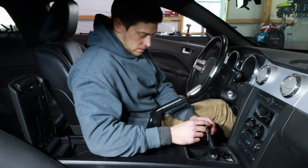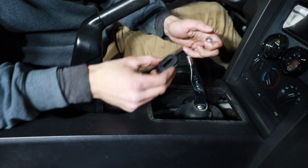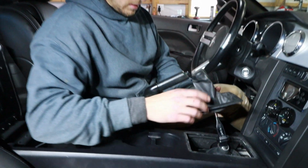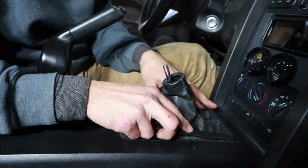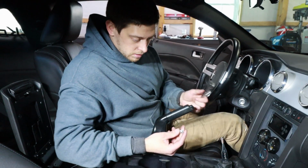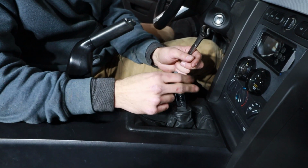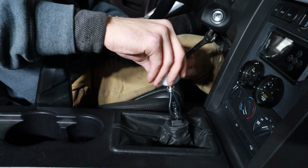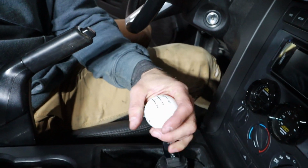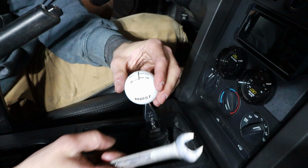Now I'm going to put on the boot support here. I think I have to take this nut off first. Now we can put on the leather boot, and this just snaps in like that. So now we just need to put on the knob, so we put the knob nut onto the top here. You put that down as far as you can basically, and then you'll thread the knob on as well. So you see that's where it gets to, and you want the logo to be straight, so you've got to back that out to there.